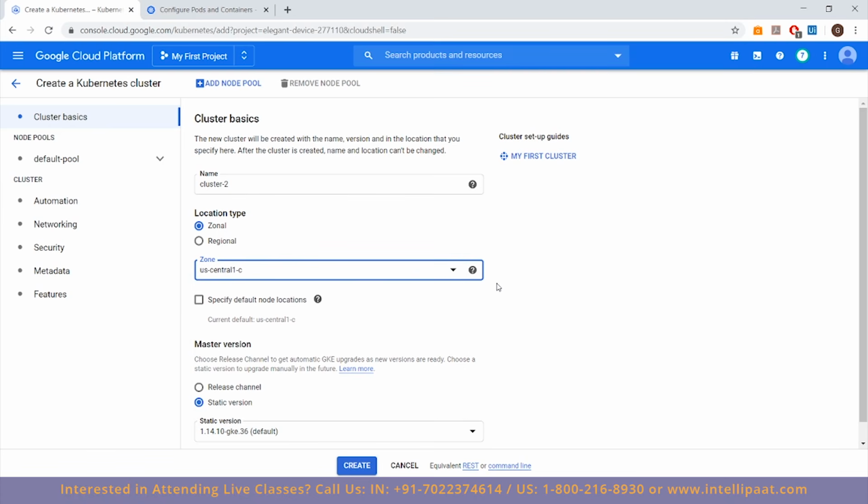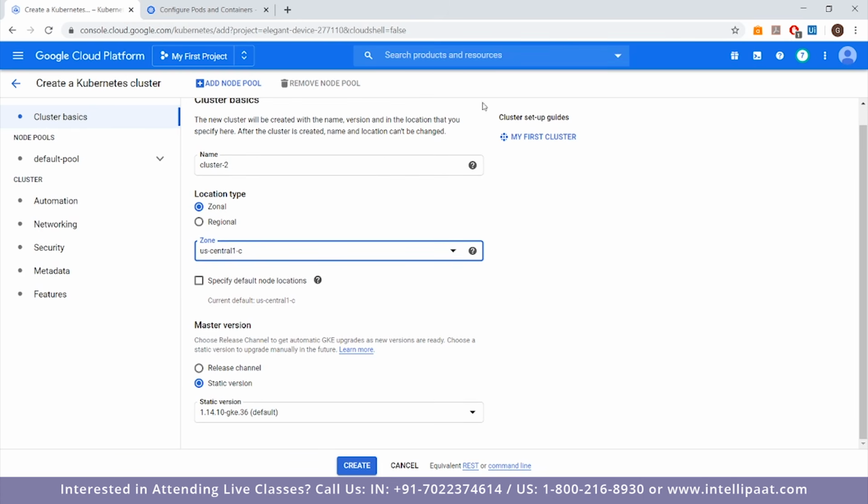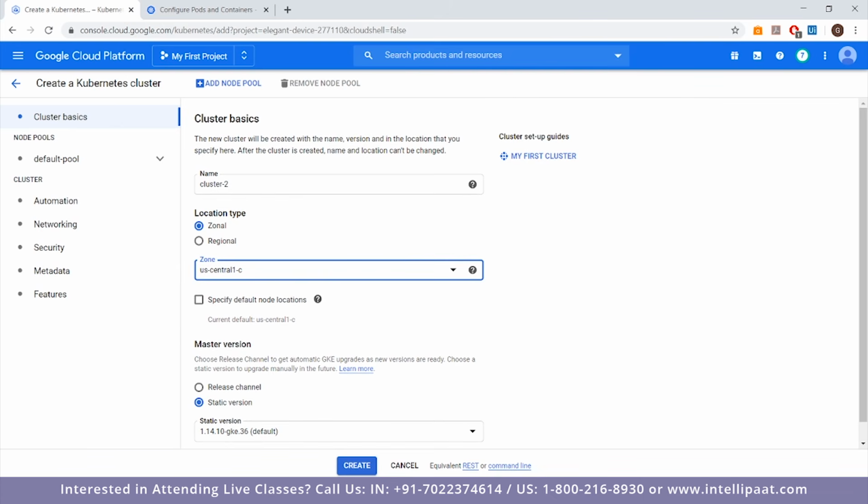I'm going to keep it as default. We will not change those locations. You can specify the default node locations as well if you want to, but we are not looking to change that. You can change the release version and choose whichever of these. And once you are done with all of this, all you have to do is click the create button right here. So let's quickly click that.